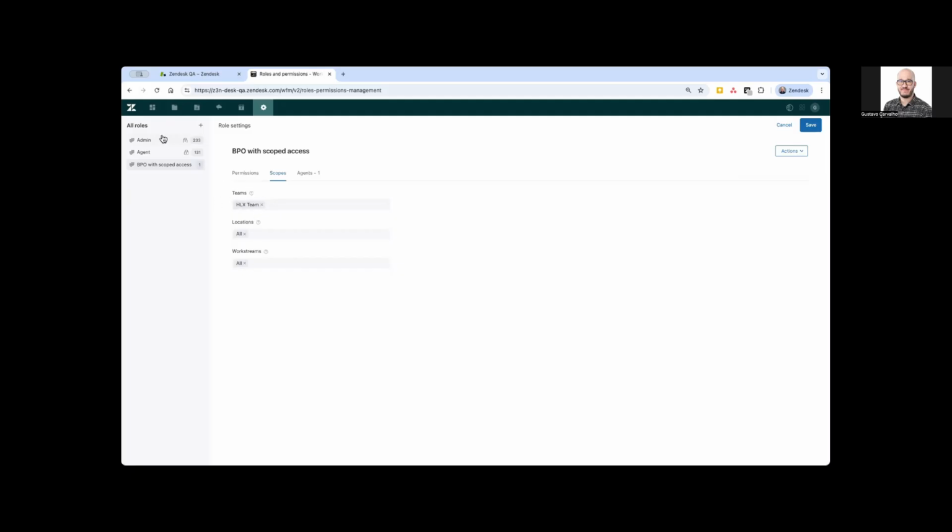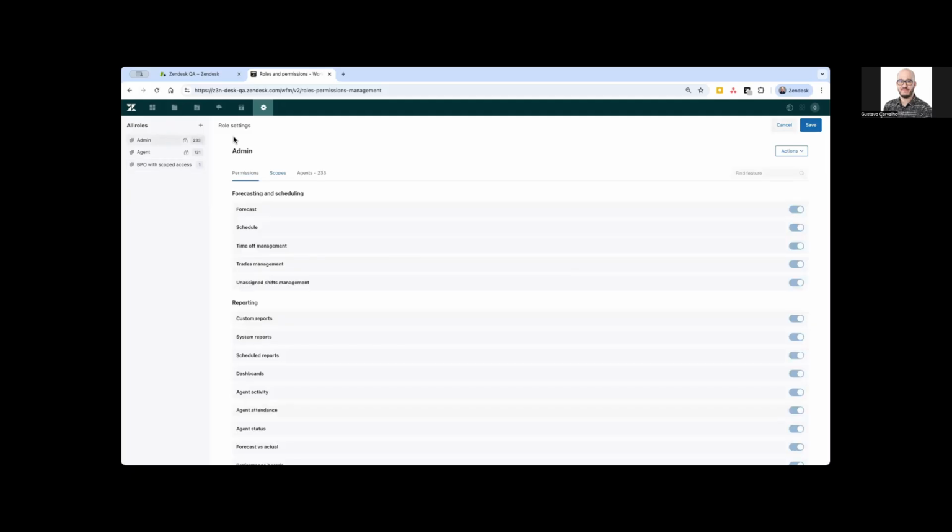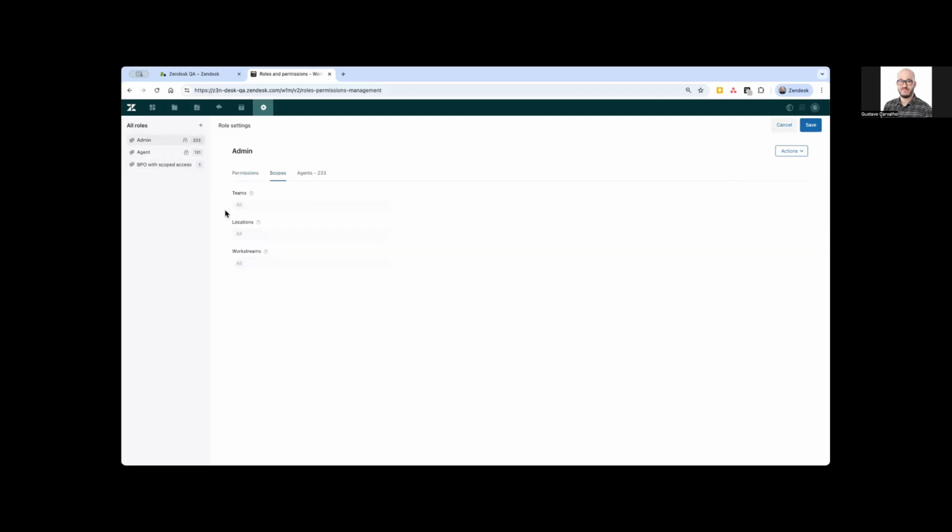Let's compare this to the admin row, for example. As you can see, admins have access to all teams, meaning all data. And the agent role, by default, has access to their teams, meaning that if they are part of one team, they will see only the agents in that team. If they are part of multiple teams, they're going to be able to see those multiple teams.